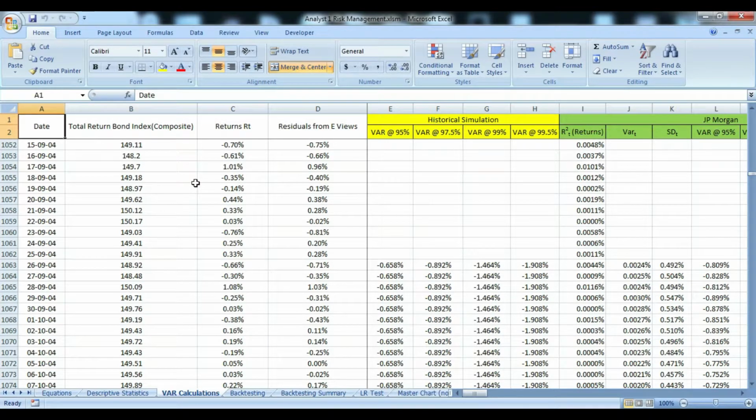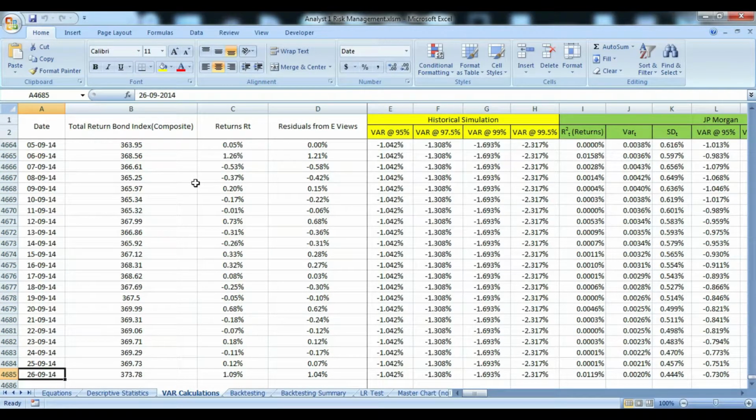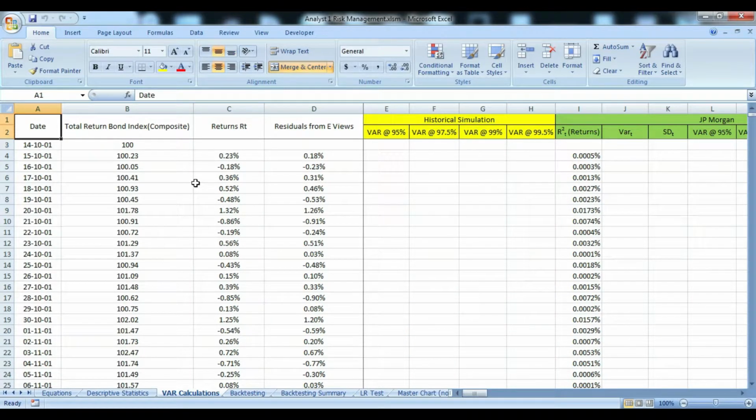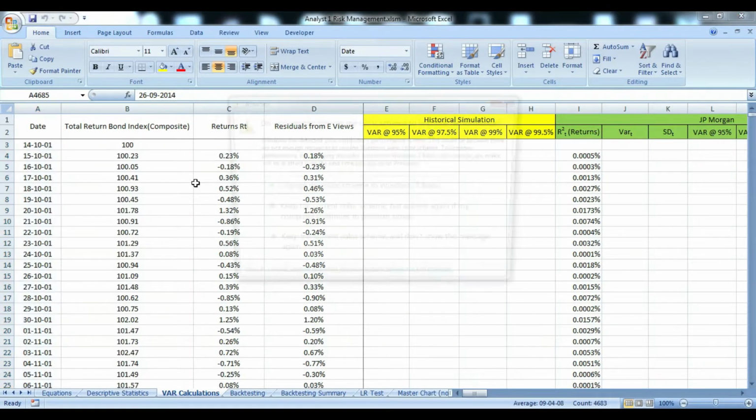I've collected the data from 14th of October 2001 till, I guess, 26th of September 2014. It's a whole project, so you might be wondering why I have taken data till 2014. I made this project a long time back, 5-6 years back.